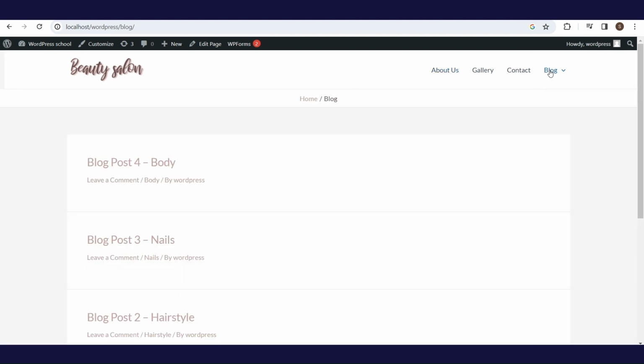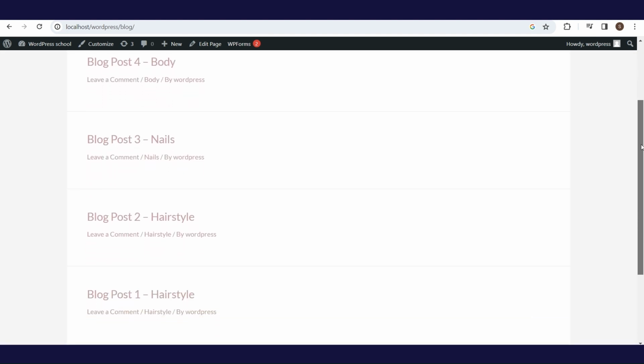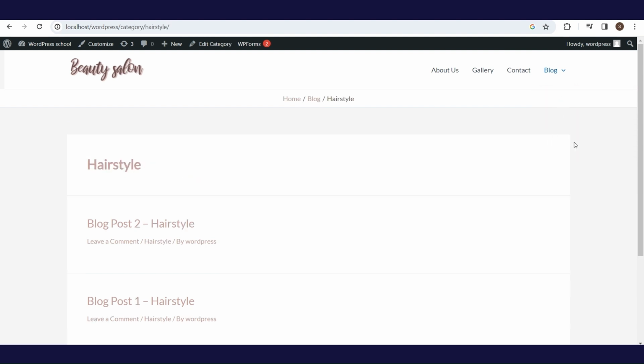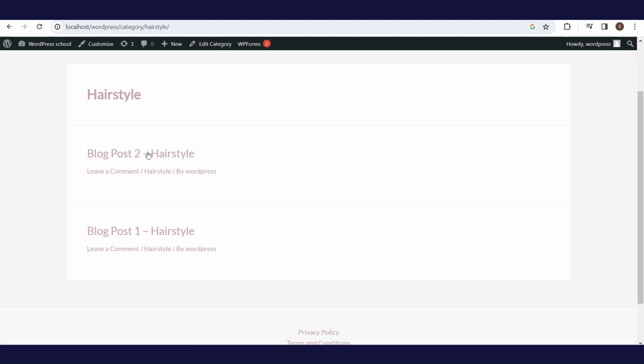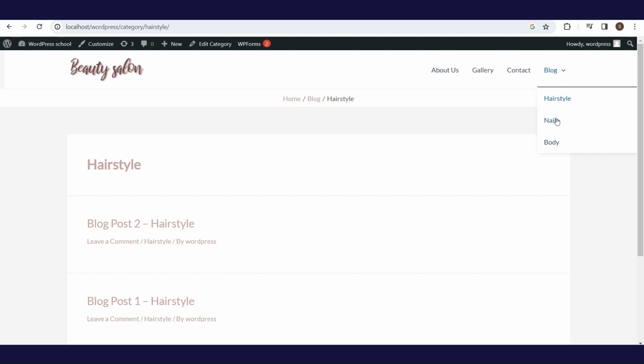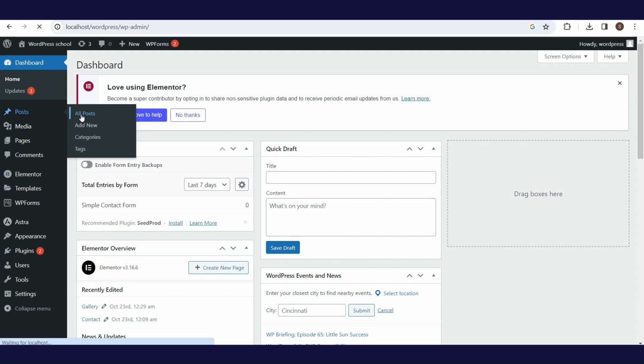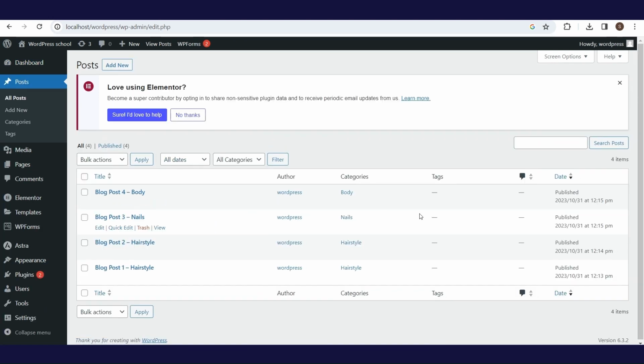As we said, the main blog page contains all the posts we have, and the categories only the posts that are in them. Our posts are empty, so we'll add dummy text and featured images for each one, to make it look like a real blog.